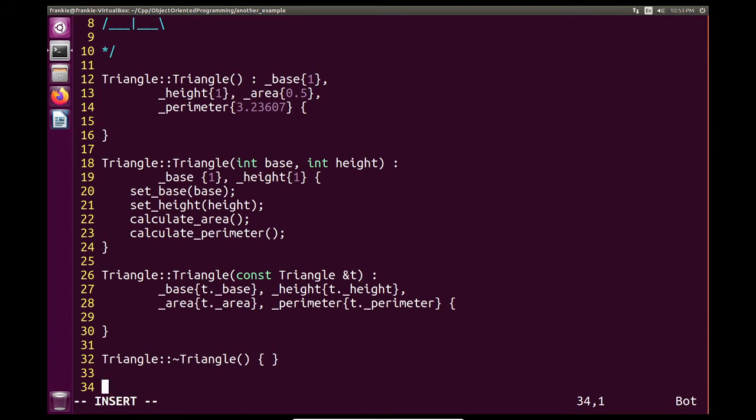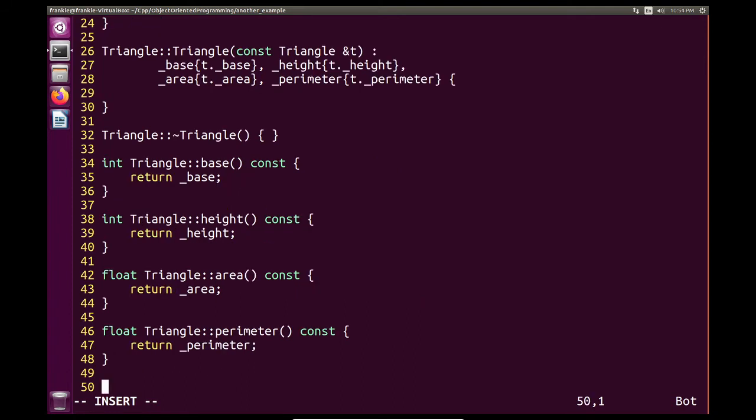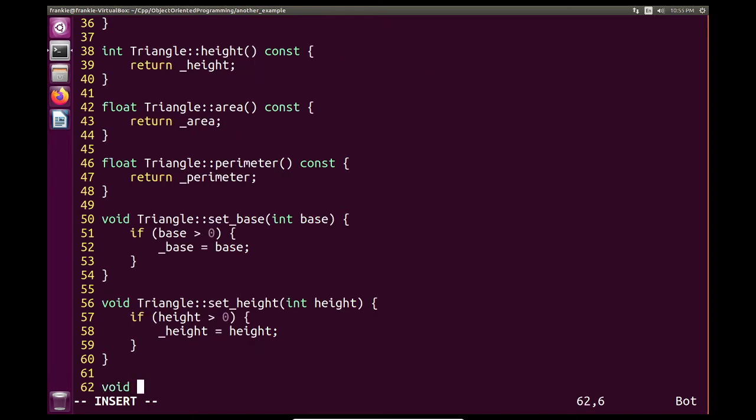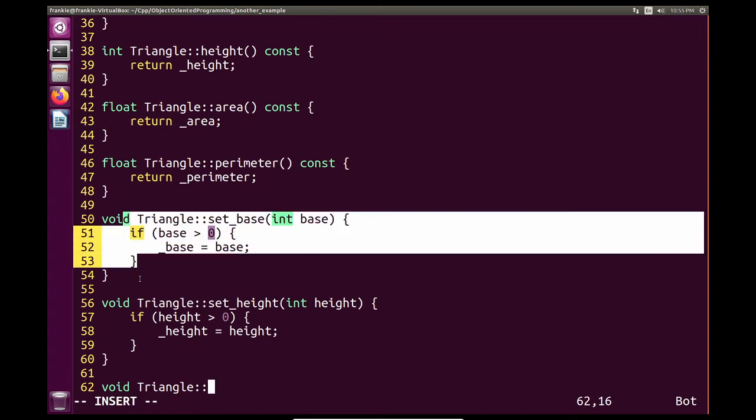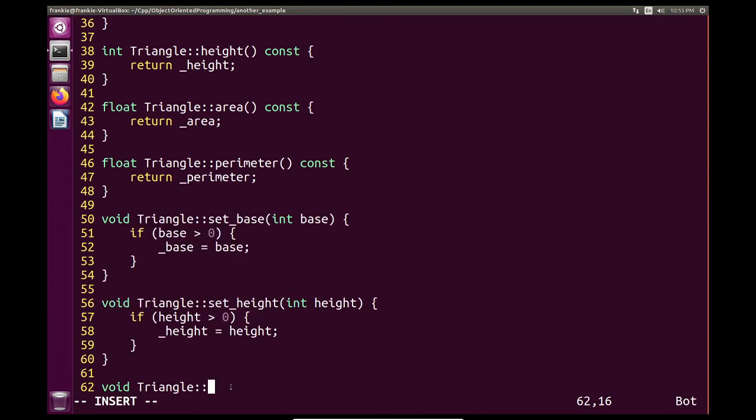Then I'll have my getters, and like the getters for the rectangle class, I simply return the attributes, and the setters should look quite similar to rectangle as well. However, here things are going to get a little bit different, and actually, first let's talk about these setters. So set base and set height should look strangely familiar, as they are very similar to how we went about the setters for set length and set width.